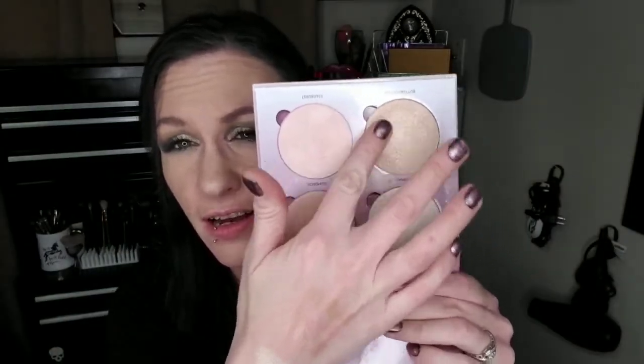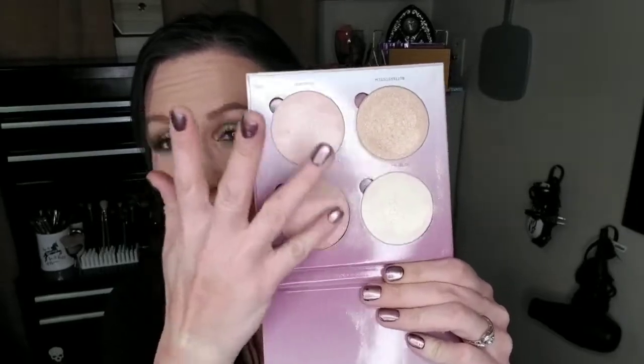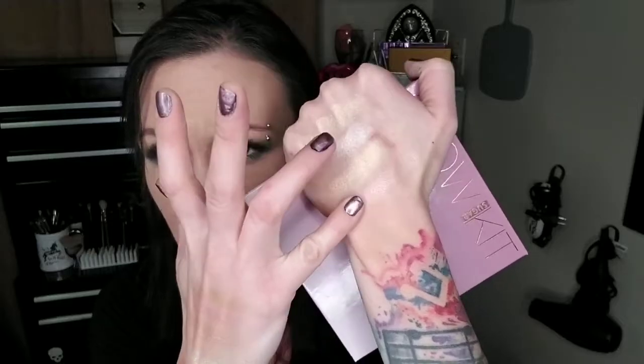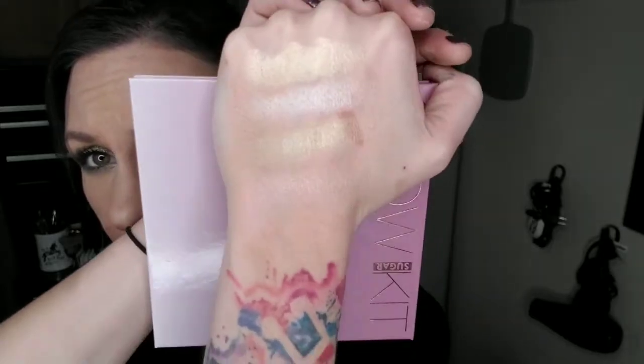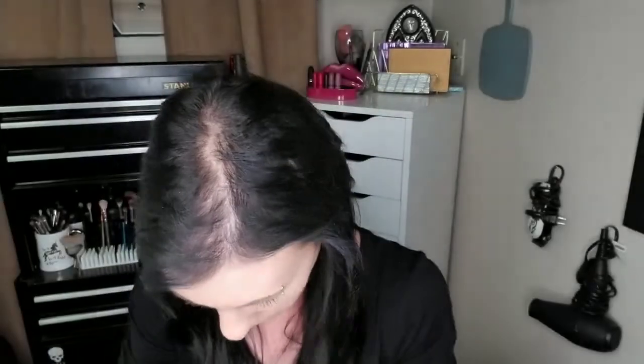And usually for the month of October, I was gravitating towards the Anastasia Beverly Hills Glow Kit in Sugar. I'm sure we have all seen it. If you have not, I will do a couple swatches. I actually picked up this palette at Winners for, I forget how much it was, but it was really cheap. I was so happy that I found it there because I had been eyeing it up for quite some time, but I didn't want to pay full price for it. So when I saw it at Winners, I knew I had to get it. And these shades are absolutely stunning. So those are the face palettes, highlights, bronzy stuff that I've been loving, or did love, for the month of October.